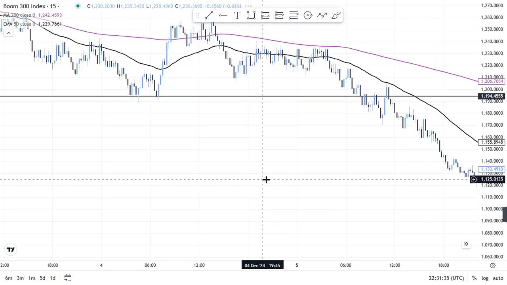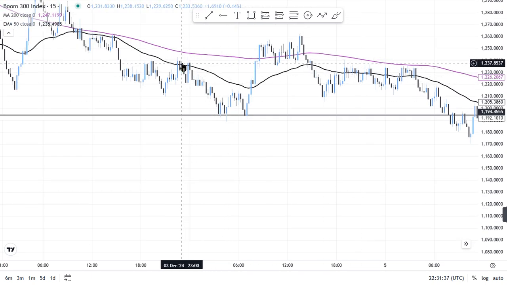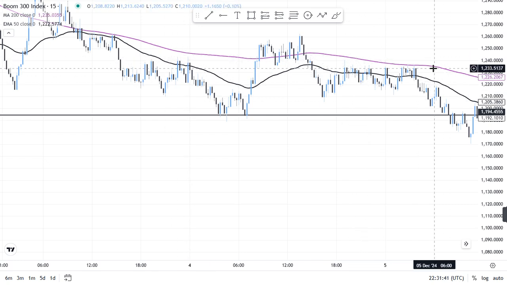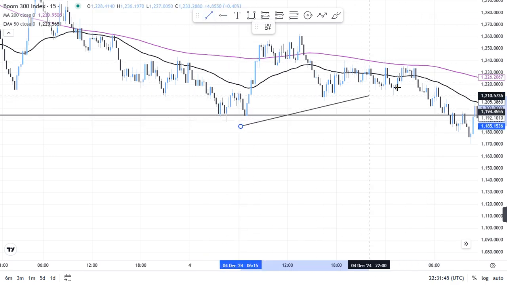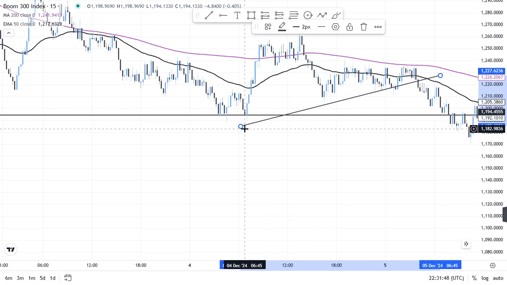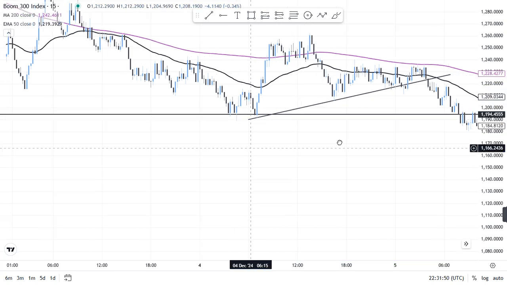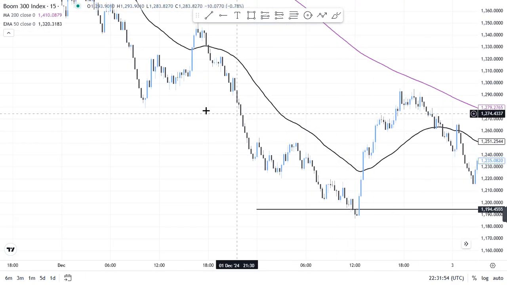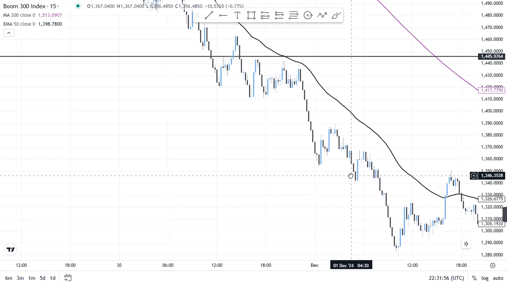But if we get those entries, they're actually long term, right? So we get an entry here, a 200 moving average consolidation, and we enter either on the breakout of this trend line over here. So it's actually very simple. You can start trying this on demo first before going live with it, right?